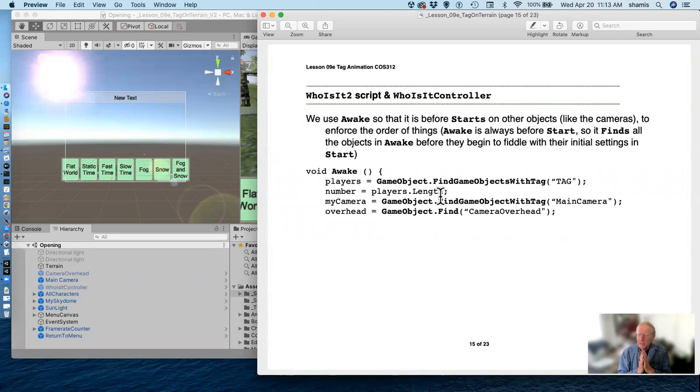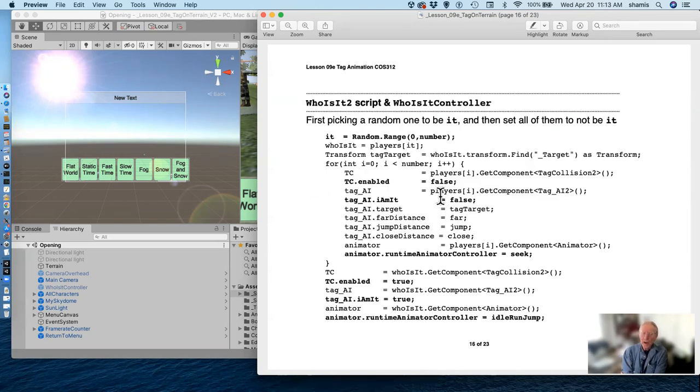So in this case, I'm going to use the awake, and in the awake, I'm going to find all the players. They're all tagged TAG, and so I'm going to find all of them, and I'm going to also find the main camera, and I'm going to find the overhead camera.